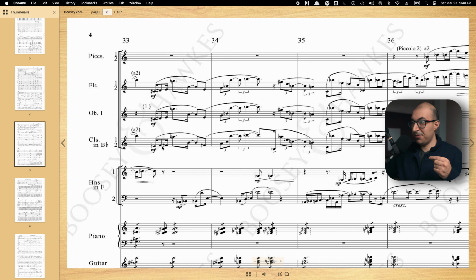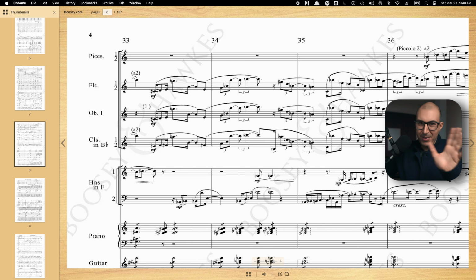Look at the next pitch, F. We would expect that the sounding pitch, if this was transposed, to be E flat. Now take a look at the oboe line and the flute line, D sharp. So this would be the same pitch. Again, F sharp in the clarinet line means that we're going to expect to hear an E natural. Look at the oboe and flute line, that's going to be E natural.